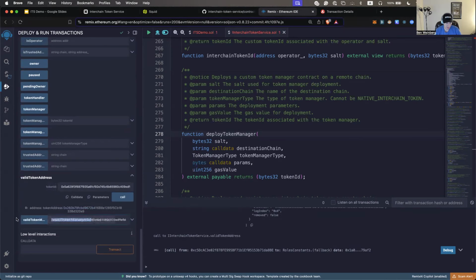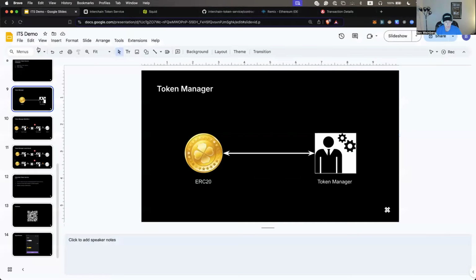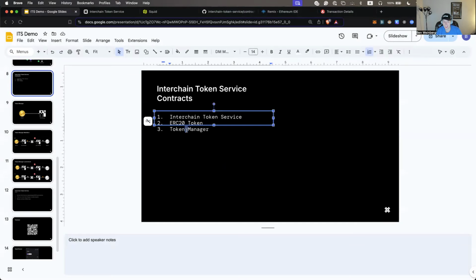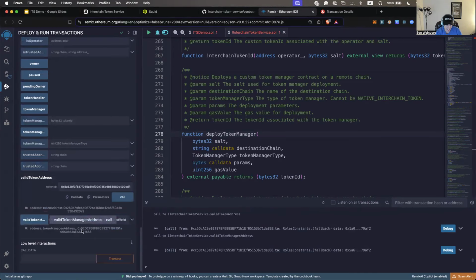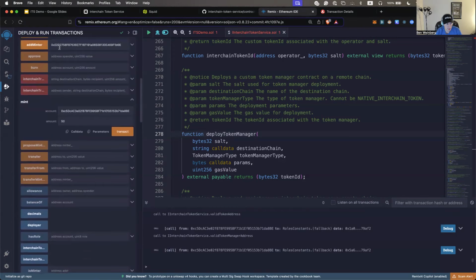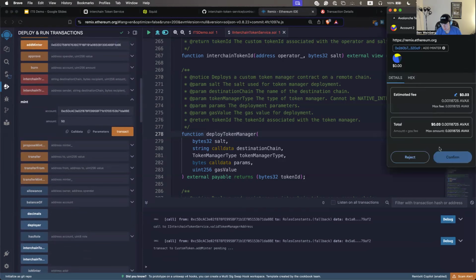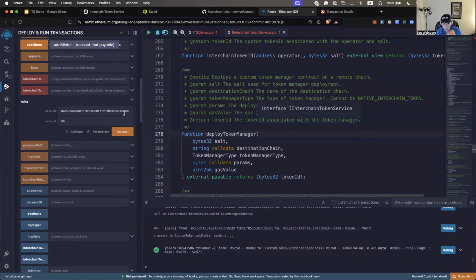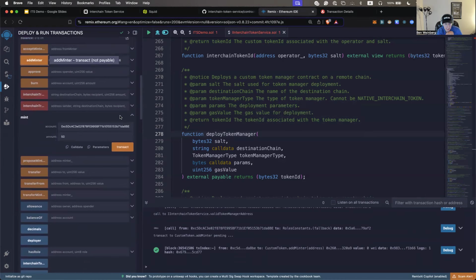I'm going to throw it in here as well to get the address of our token manager. Remember, the token manager, the other contract which matters, is like the buddy for our token, which is unique to our integration here. So we have that address here, 0x02D. So now what I want to do is basically add a minter, and that minter will be the token manager, so I can burn and mint tokens as we're bridging the token in and out of the Avalanche blockchain. And I believe I already did this on the other side for BNB. And that's it. Our token is now actually integrated with ITS.